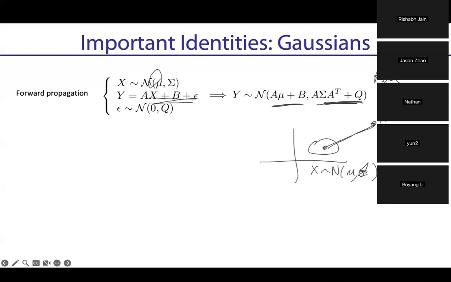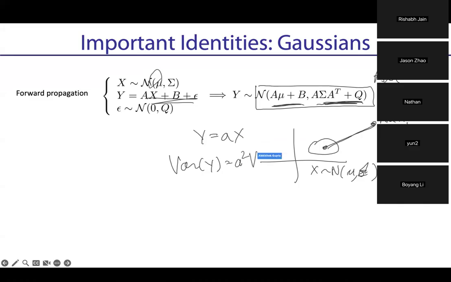So you move the mean to a mu plus b. And that's why it remains a Gaussian. Gaussians under linear operations remain Gaussians. And then you're saying you move the Gaussian to a mu plus b, but the variance changed. So if you have a random variable y equal to ax, you can show that the variance of y is equal to a squared variance of x, just by the definition of variance.